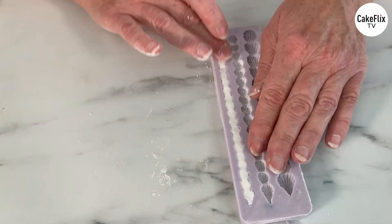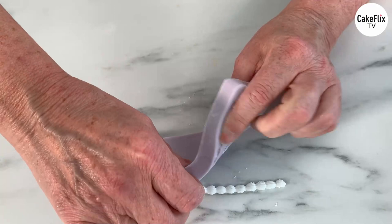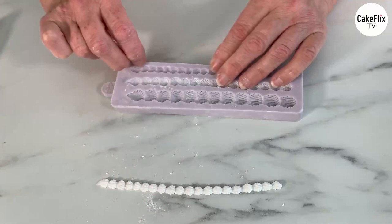And that will come out very easily. You can see it's not stuck. So I just turn it over and you see there, it's falling out already. I'm just bending that back so it comes out. And that's the most difficult one because it's the smallest. So that was quite easy.